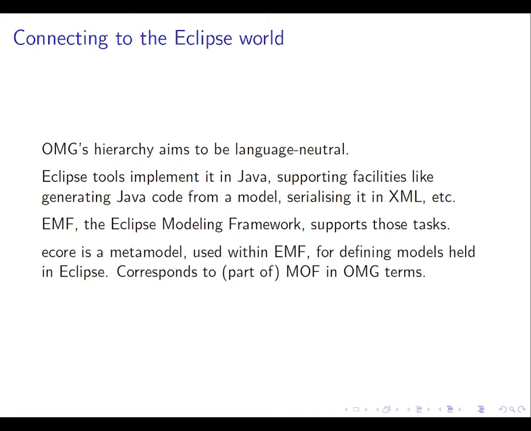Within the Eclipse modelling framework, Ecore is the metamodel, and so Ecore is the metamodeling language which is used for defining models that are held in Eclipse. And these might be things you'd like to think about as models, and they might be things you'd like to think about as metamodels for defining languages, but I hope I've convinced you that actually that can often be more of a question of perspective. There's not a technical difference between a model and a metamodel.